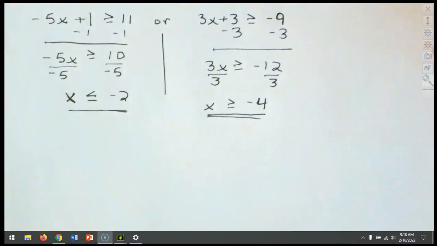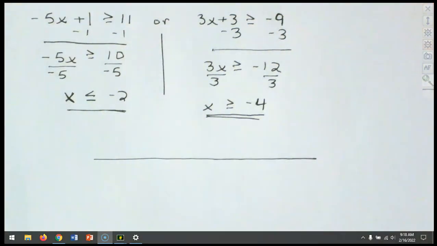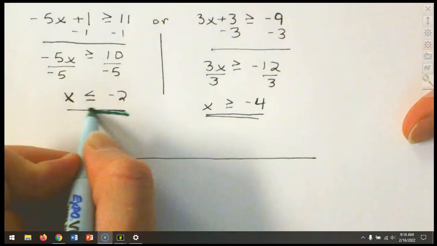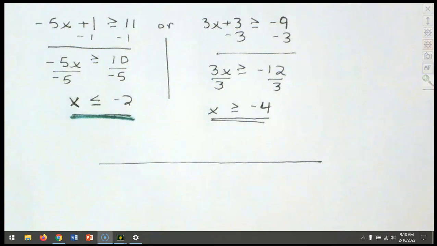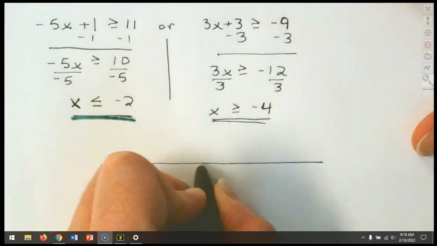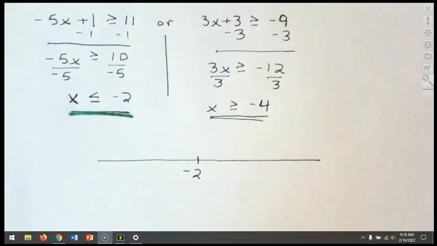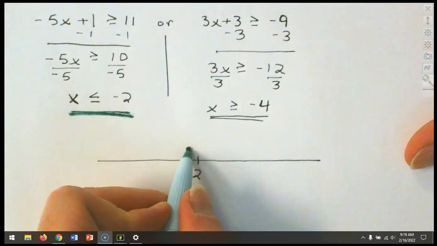We put them together on the same number line. And I'm just going to use different colors here to kind of represent these. So the first one I'll do in green. Hopefully we can see the difference here. Okay, the first one is negative 2. And it's pointing back to the left. So we'll put negative 2 over here somewhere, and it's going to point back to the left. And we're going to use square brackets.